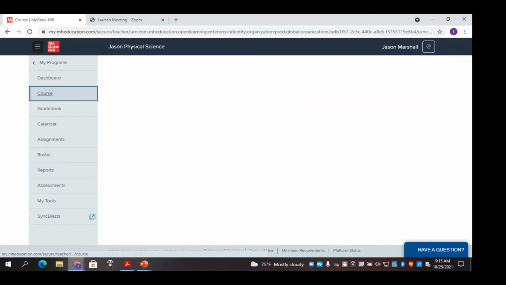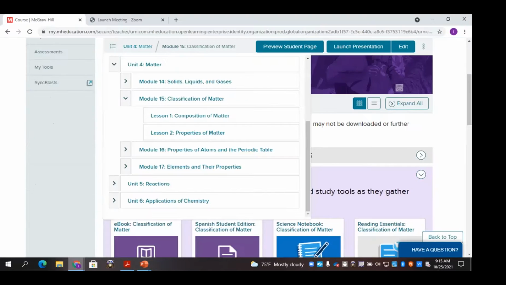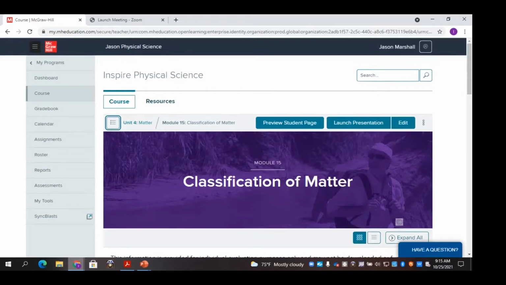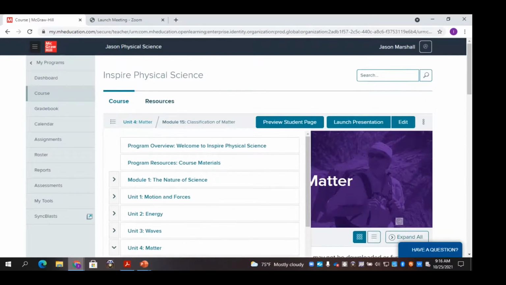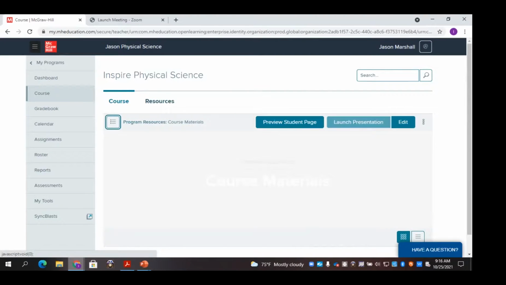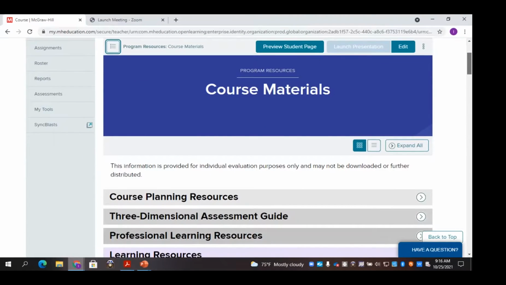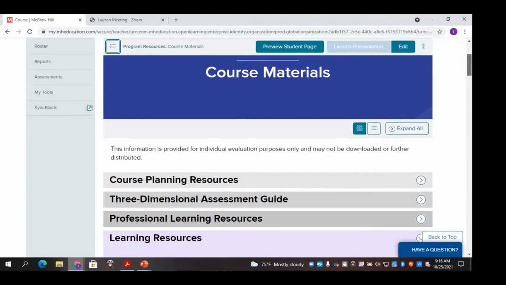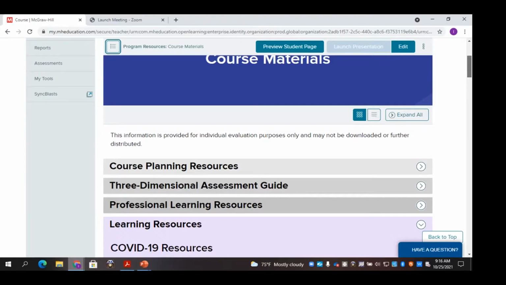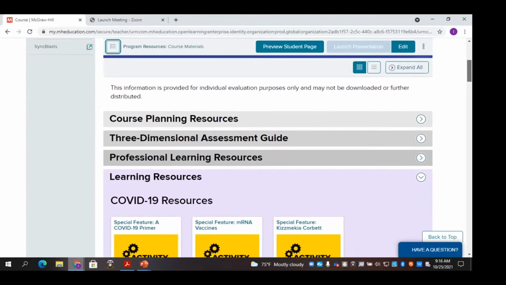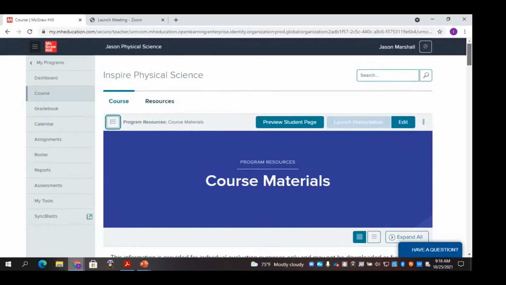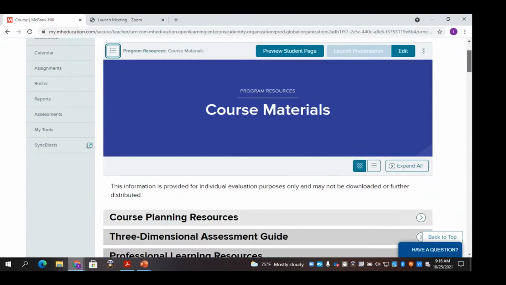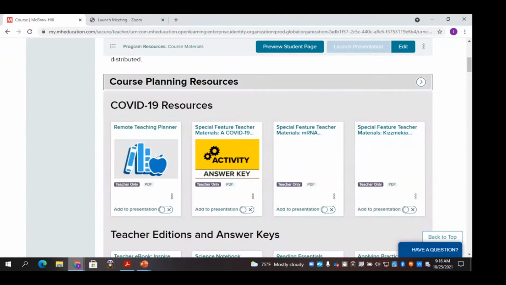So, lesson planning. There's no one way to implement an Inspire Science lesson. There are tools that you have to choose a pathway that works for you. But there are some lesson planning tools I want to make you aware of, okay? You guys have gotten an education on teaching, and you have specialized knowledge in your specific discipline. Everybody on this call may teach a lesson just a little bit differently. But there are some things I want to make you aware of, and it's the organization of finding the resources and planning resources available to you.